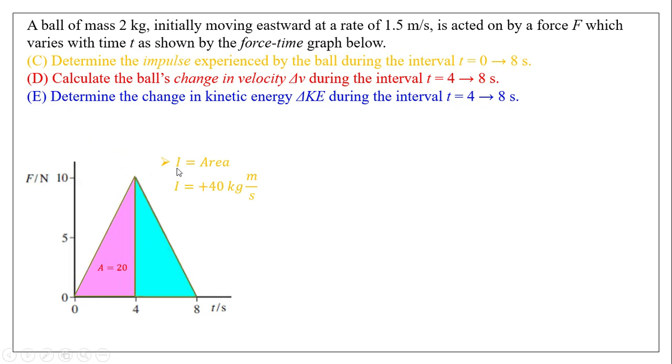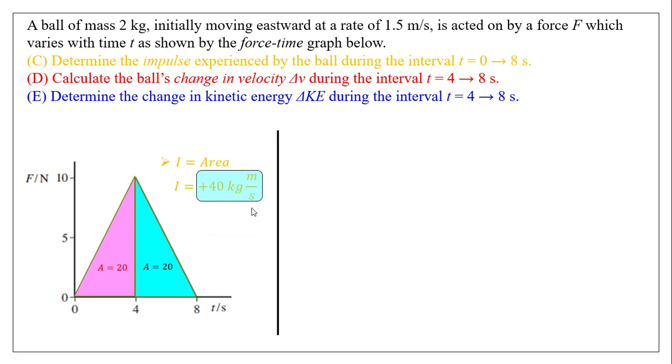So once again, I made a statement here. Impulse is just the area. Which area? From 0 to 8. Why? Because they said so. All right, so in part C, I'm just going to go from 0 all the way to 8 seconds. I already found the first area, which is 20. Well, due to symmetry, the area on the right side in blue here, or aqua, whatever you want to call it, will also have to be 20. So therefore, the total area from 0 to 8 would just be 40, because this is positive 20. This is also positive 20 because both of these areas are above the t-axis. So therefore, my answer is just positive 40 kilograms times meters per second. Okay. All right. So that is the answer for part C.